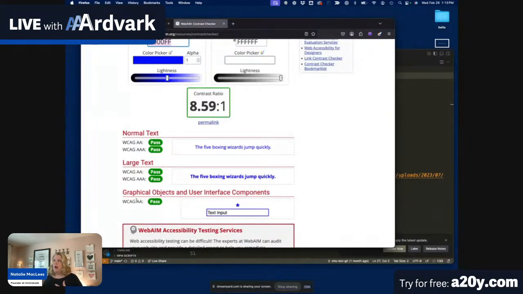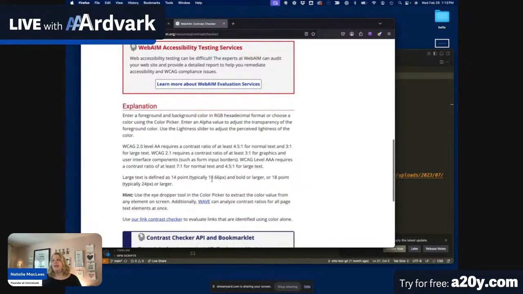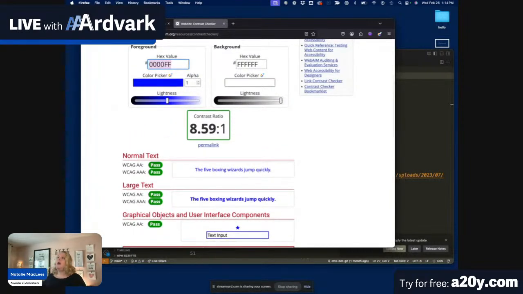And I just want to explain how these work because there is a little nuance to it. So first up, we have normal text, which is any text that's less than around 20 pixels, I believe it is. I'm sorry, it is 18.66 pixels. So it is defined in points, which if you're a graphic designer or you've ever done any kind of print design, you know all about points as a system of measurement. We don't really use that on the web, so it's interesting that that is used in WCAG. But 14 points translates to 18.66 pixels. So if our text is smaller than that, and bold, then it has to meet the normal text guideline. And if it's 18 points or about 24 pixels and not bold, so just regular weight text has to be 24 pixels to count as normal text, then that's what this passes.